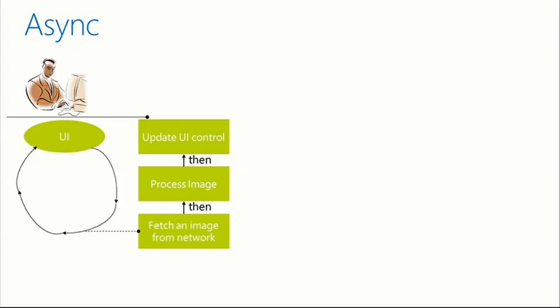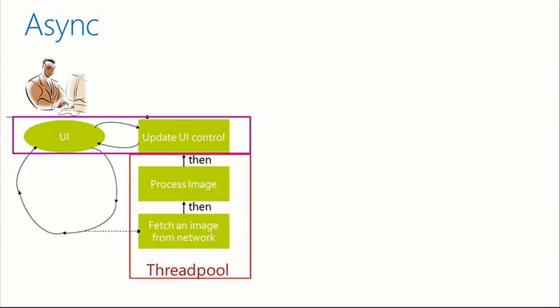So moving on to async. The async thing is essentially the UI thread. All it does is just set up the structure to say, look, go get this image from the network, process it, and then update the UI control when you're ready, but just not on my thread. So specifically, I'm going to say, go do the fetching and the processing on some other thread, but I need to do the update of the UI control on the UI thread. Right? The update of the UI control, that box, they will have some shared objects, some control. So it's important for the UI thread and only the UI thread to be able to update the UI.